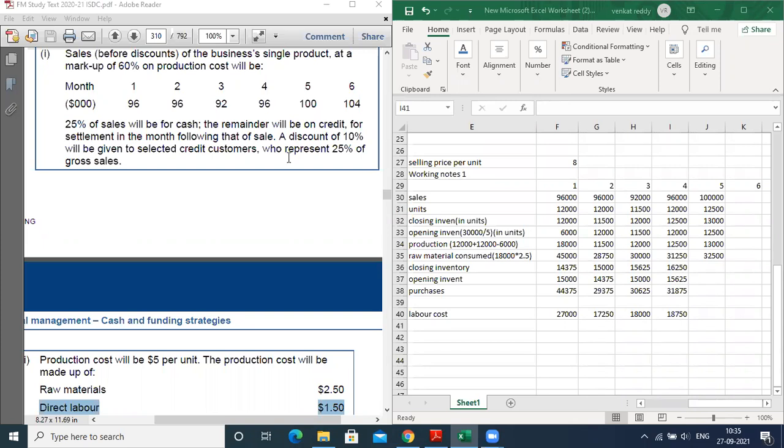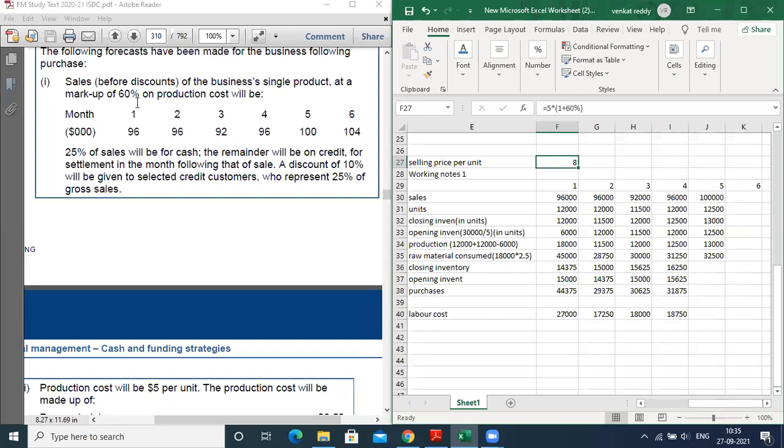So here, the first thing is, when it comes to the first month sales, it is given in the question that the first month sales is 96,000. Now, how did we get the sales units? See, the total sales is 96,000 and the selling price per unit is 8. How did we get the selling price per unit? Because it is not given in the question. But they mentioned that your selling price per unit is 60% profit on the cost per unit. So if your cost per unit is 100, then your selling price is 60% on that, so it comes to 160. So here they gave the cost per unit as 5. So 5 plus 60%, because we are adding 60% profit on the 5. So the total selling price per unit is 8.